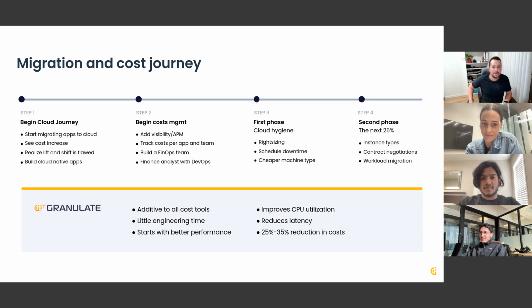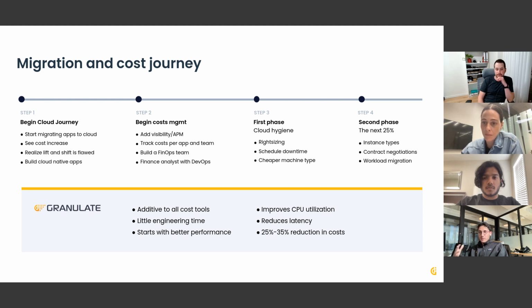So yeah, a little bit about Granulate, and I'd say what companies will usually go through before engaging Granulate, and where we are usually finding the best time frame for that mutual partnership. When we are reviewing the usual migration and cost journey of cloud-based organizations, we can see that the third step is obviously to start that cloud journey, when we are migrating our applications, our workloads from our on-premise environments to the cloud.